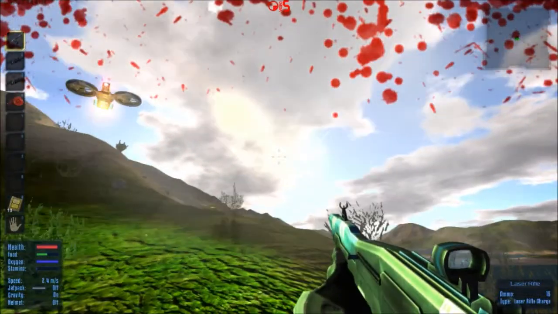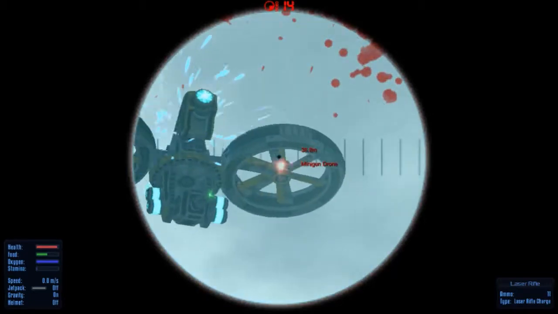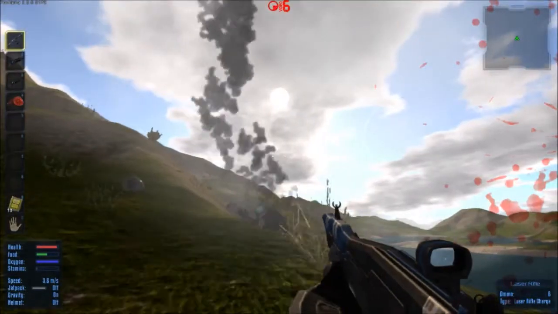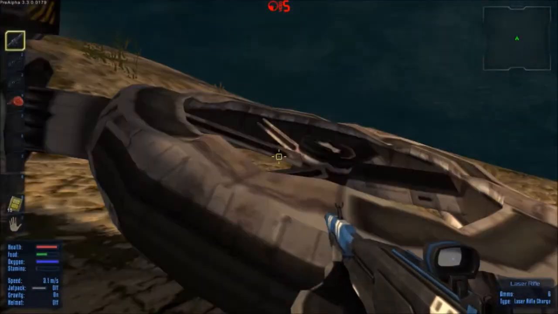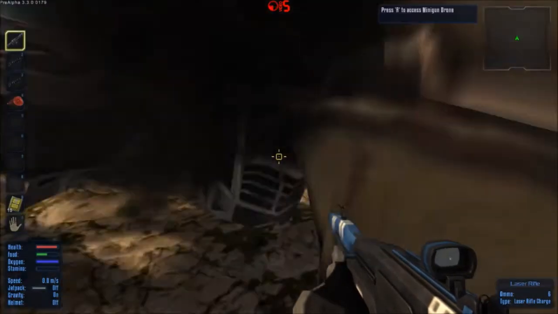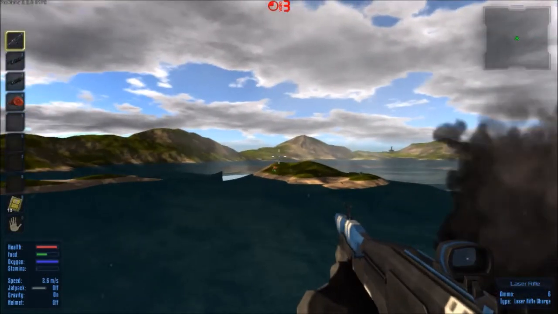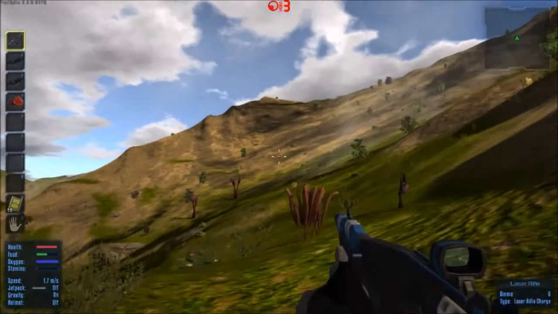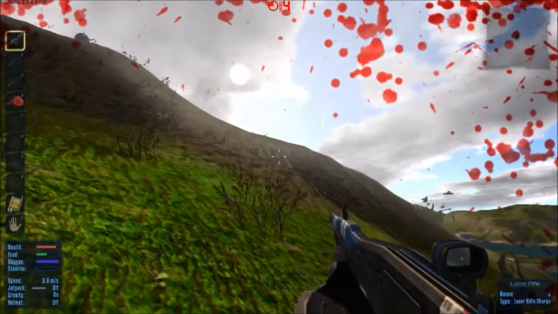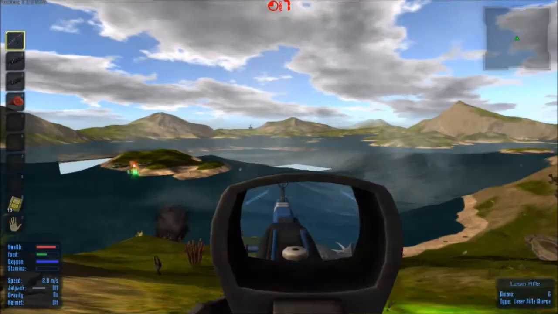Whoa. Looking a little too close in the scope there. What the? Oh, crap. Hey, back off, you. Get it. Eat it. Yeah. And there's another one around here somewhere. Come on, get it. Nice. Get the hell out. And that smoke really adds to the frame rate drop. Where is it? Come on, where is it? Oh, there it is, I think. Nope. There he is. Damn it all.